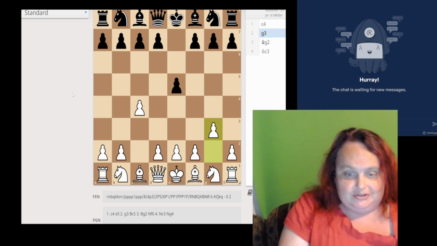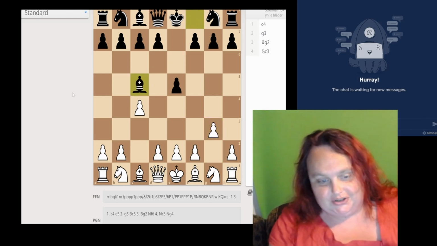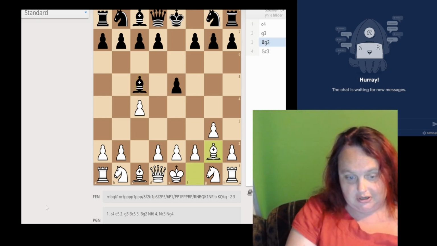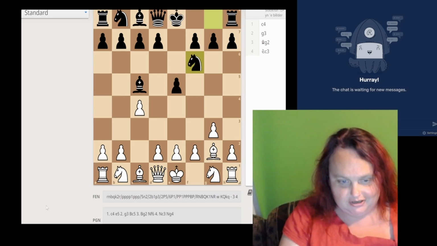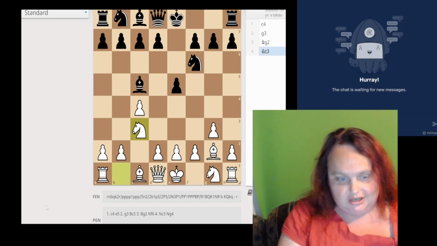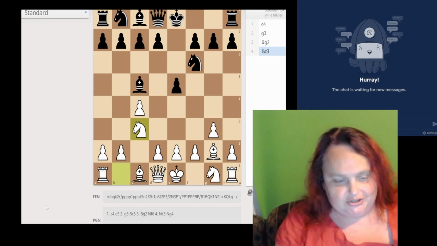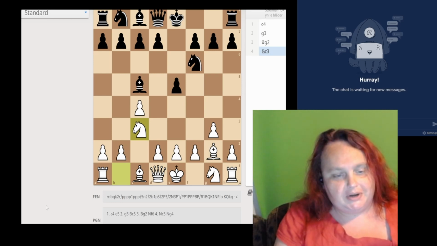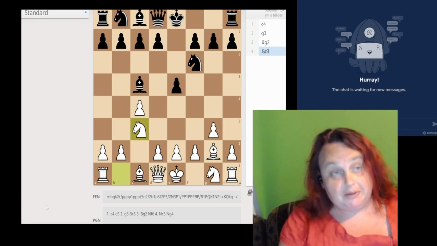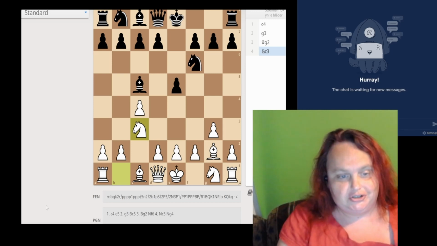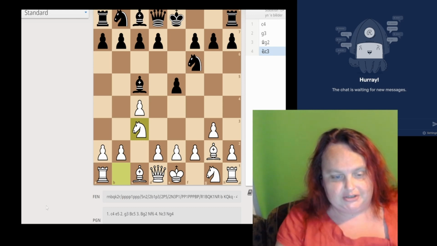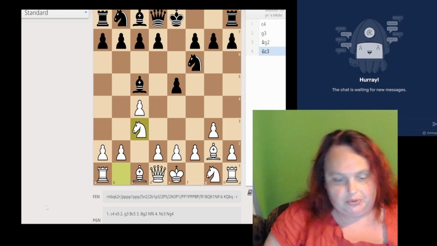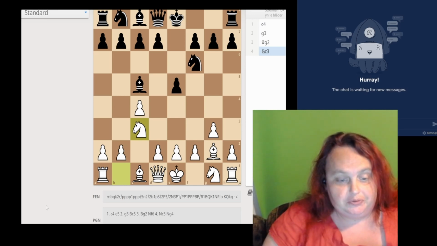Getting ready to fianchetto the bishop. Here we have this bishop pointed right at f2. The bishop gets fianchettoed. Knight gets brought out. This is all very standard theory right now, heavily endorsed by Tony Kosten in The Dynamic English, which is a great book if you're interested in learning about the English and different things you can do with it. Absolutely great book. And it's all based on this line with g3 on move 2 and Knight c3 only on move 4.